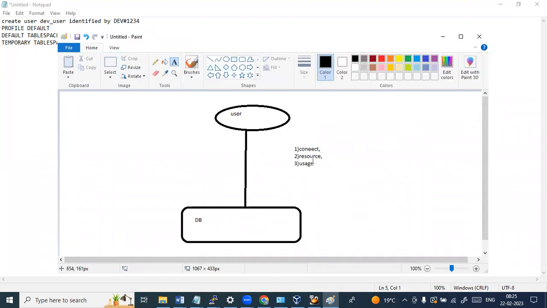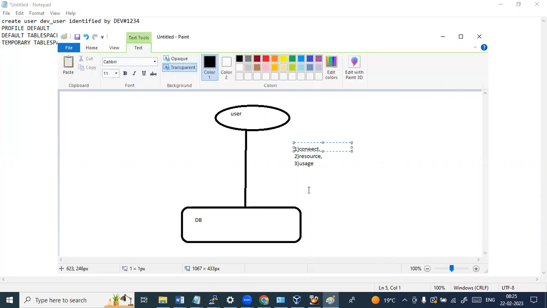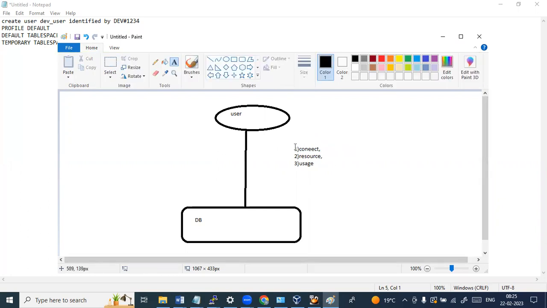We haven't touched privileges and roles yet, so please assume that connect is a role with some basic collection of privileges. It's a role in the database. You can assign this role to any user, whoever you want. You can grant and you can revoke like that.